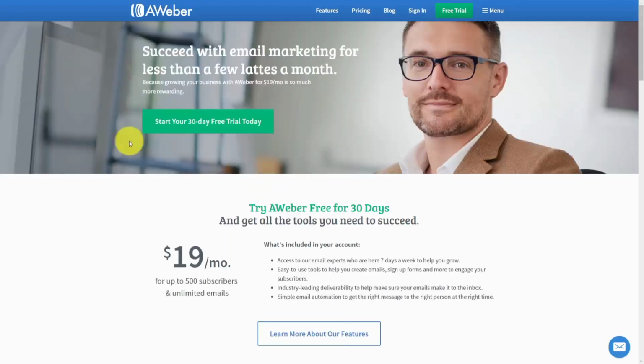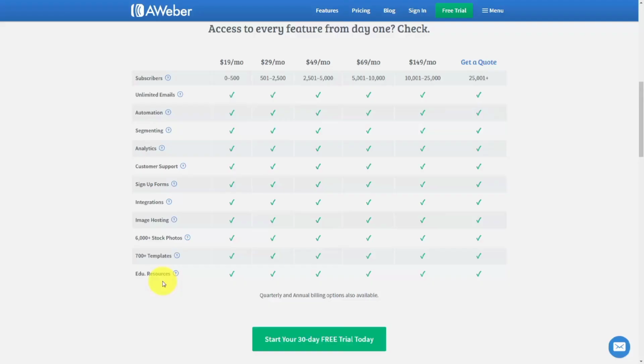Now, if you currently do not have an email marketing list, you will start at Aweber at $19 a month after the 30 days is over. However, if you're going to be moving your list into Aweber, then you are going to be priced according to the tier that you're going to be on, anywhere from $19 a month up to $149 a month, and then once your list size is beyond 25,000, Aweber will determine that on an as needed basis.